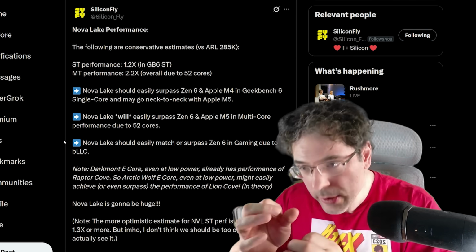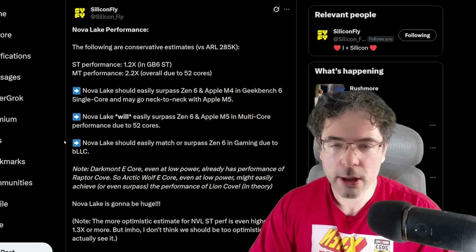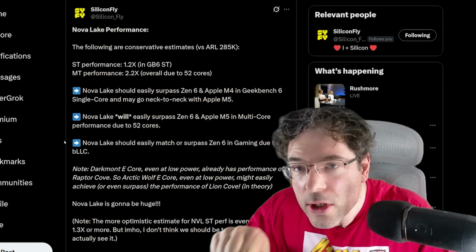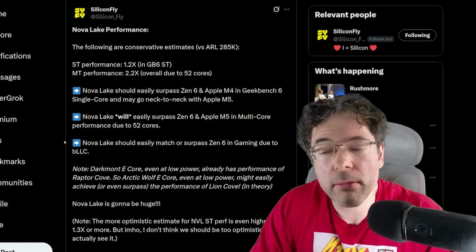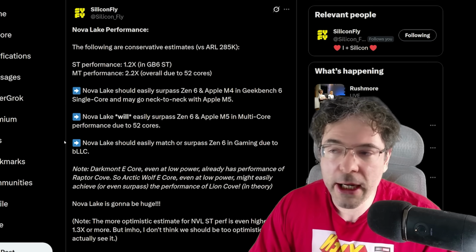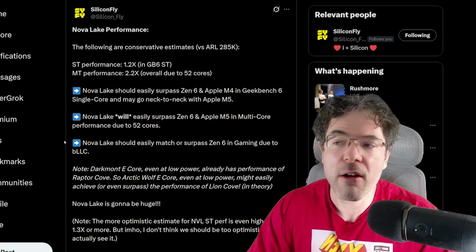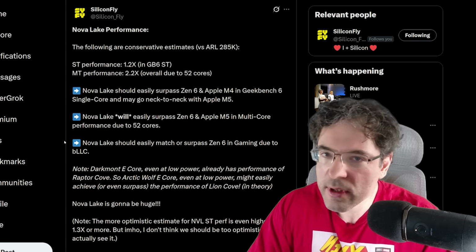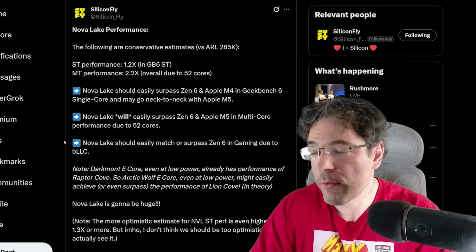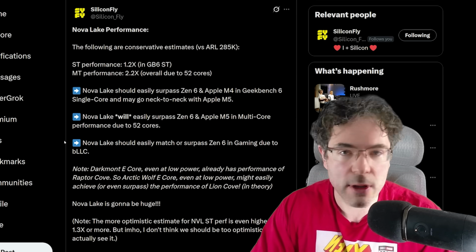I don't have my little peepers over some dude who's working on the Nova Lake processor, like, excuse me, how are you doing? Maybe I'm wrong, but I just don't see a 2.2x improvement. That would be really good. I just don't see that in terms of memory bandwidth. I would love to be proven wrong.